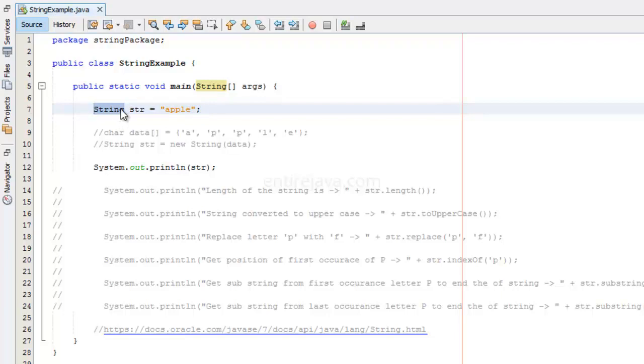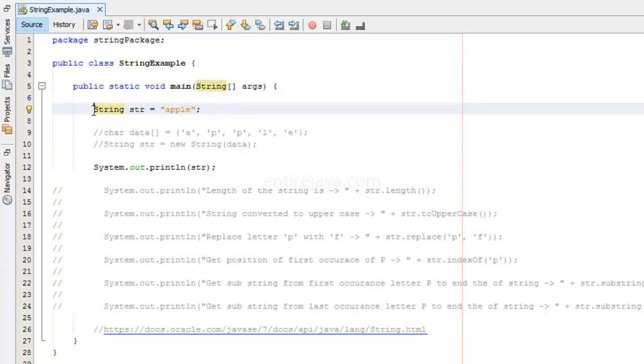So essentially, string is a class, and we're in fact creating an object of this class to be able to create this string. Well, we're not explicitly creating an object using the new keyword, but Java does that for us.